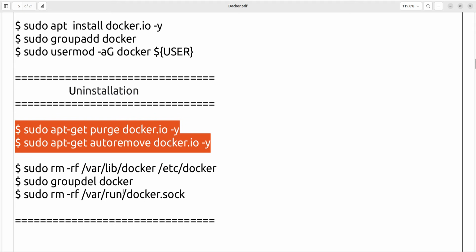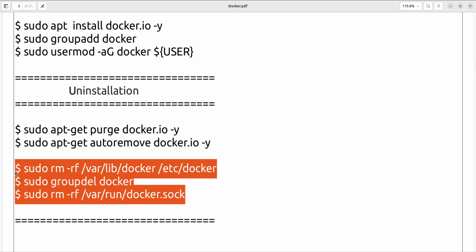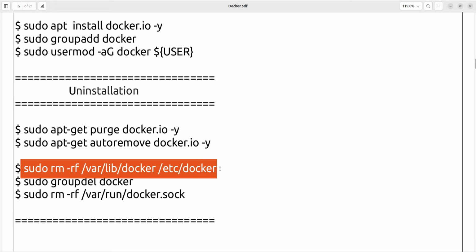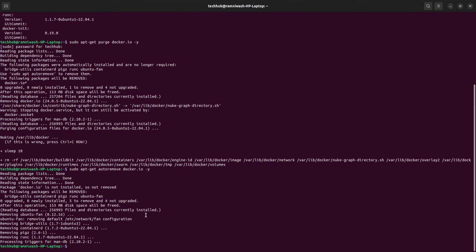And if you want to remove Docker-related data like Docker images, containers, volumes, if something was created by Docker in your system and you want to remove that also, you can execute these commands. It will remove all the stuff that is used and created by your Docker. Like in Docker you can create images, containers, or volumes, so many types of objects. If you want to remove all those data, you execute these three commands also. Yes, so it is done.